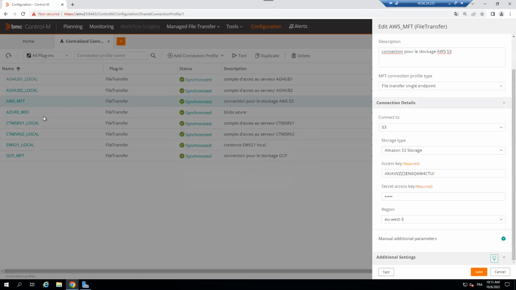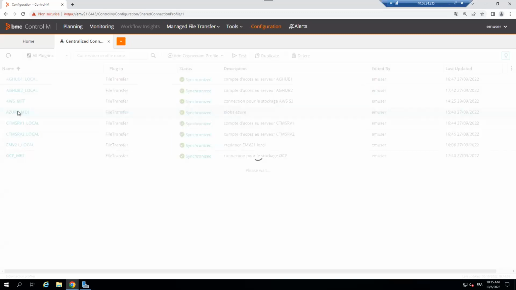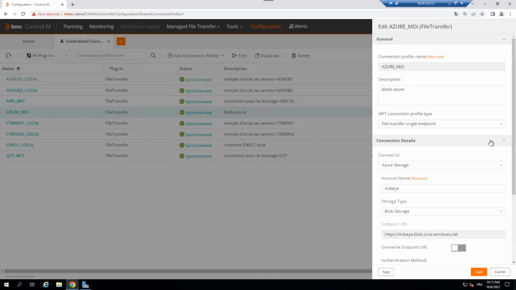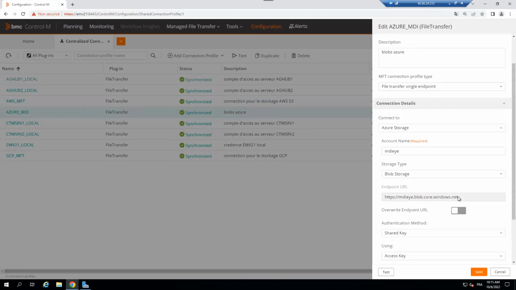If I do the same for Azure, it's quite similar to the way we connect to the Azure portal. Here is the destination to my blob storage, and for this one I need the account name. It will point directly to my endpoint URL in the cloud.